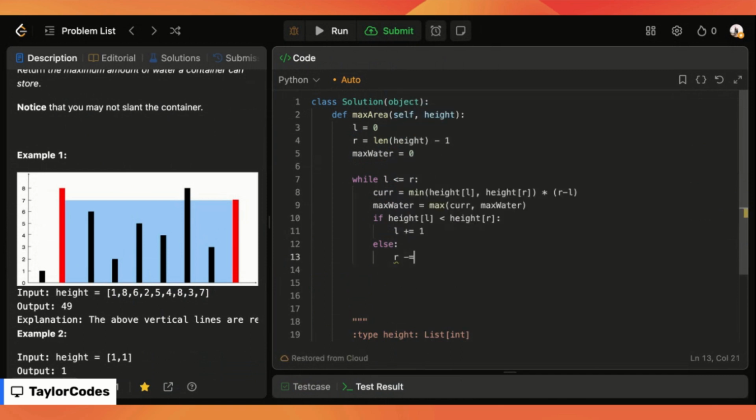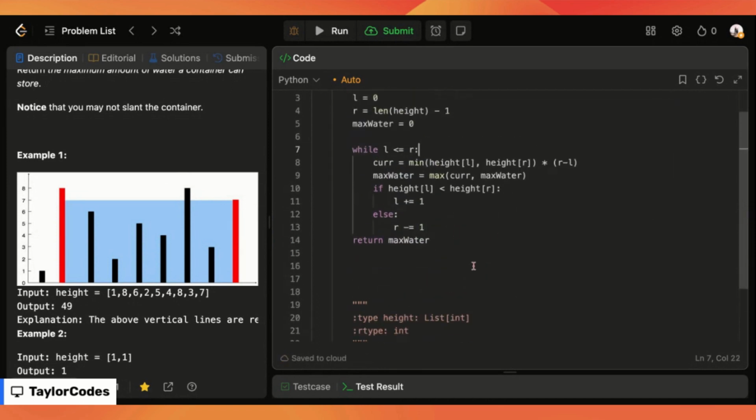We'll say right minus equals 1. And then we can just return our max water variable as our answer.